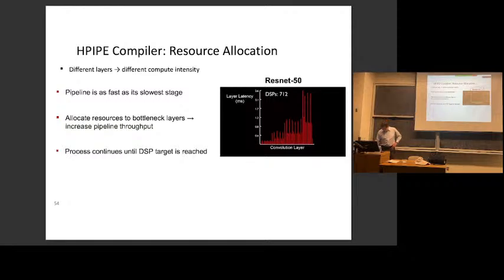Whoops, I accidentally went through the animation. So let's go back and see if we can see that again. Okay, so initially, if we use 712 DSP blocks, each DSP block in this particular chip can implement two 18 by 18 multipliers. We can implement all the layers, so we can build all the PEs we need. Turns out to be a little bit less than 50 because we've merged a few layers. But some of these layers, their latency, which is like the opposite of throughput, is much higher than others. Some of these first layers over here are going really fast. Some of these later layers are more than 10 times slower.